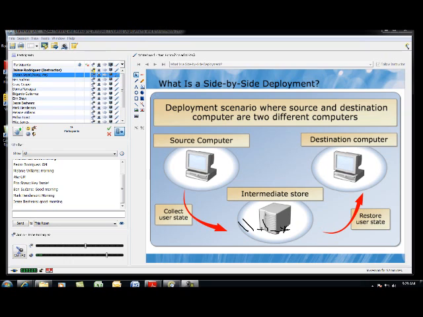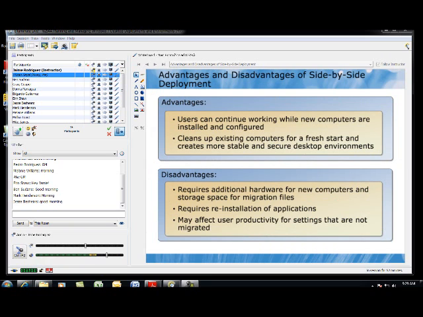Certainly the advantages: we've got a clean OS. We've got new hardware that we have in place as well, and it certainly allows us to begin the process of starting about as clean as we possibly could with the new operating system. Certainly it does require new hardware. Applications might need to be reinstalled and reconfigured. Although a lot of the configuration data should come across with your user profile, there's always a chance that we might have to go back in and reconfigure some of those settings for our users, as we point out down here for you as well.